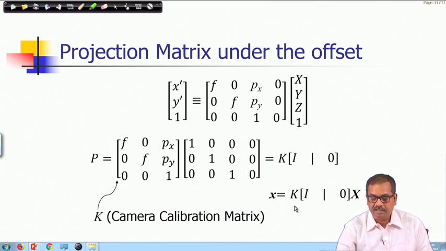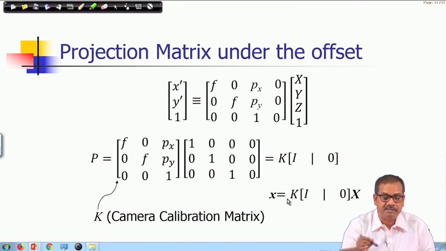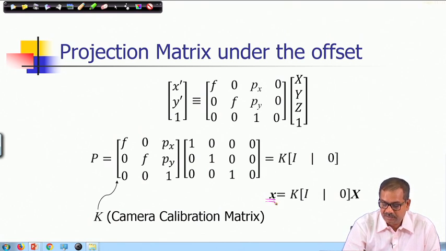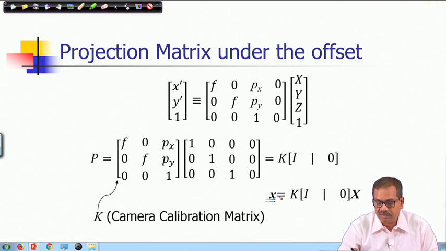So, finally, the relationship between the image point and the three dimensional scene point can be summarized in this form. This is the image point, small, represented by this convention. I will be using the small letter to denote any image point, and sometimes I will be using the bold font just to denote that it is a column vector. Similarly, the upper cases are the world coordinate system, and they are all represented in the homogeneous coordinate system.